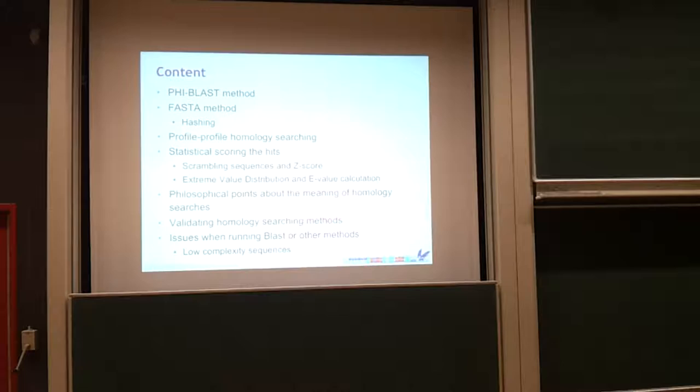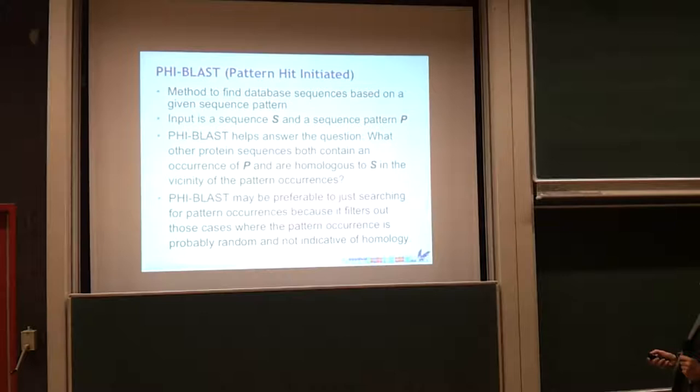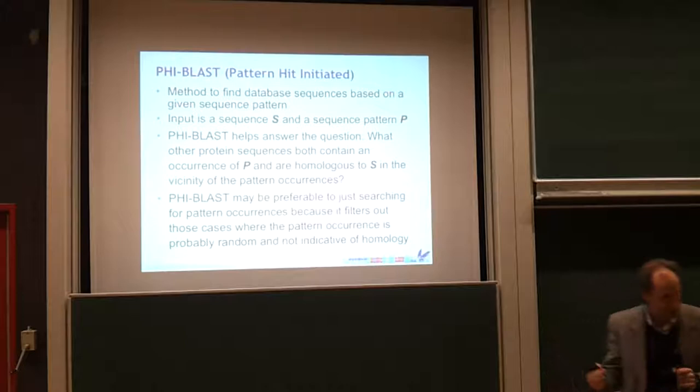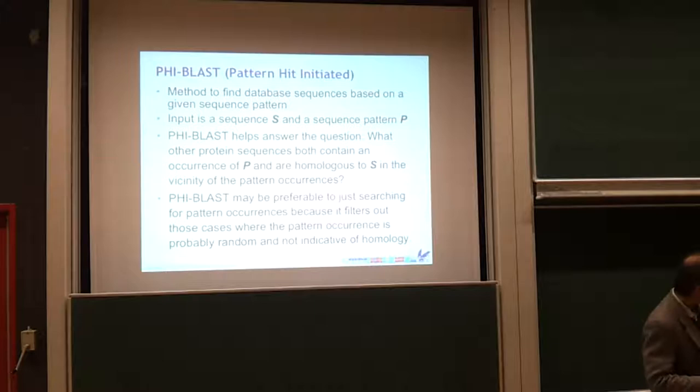Alright, so let's start. First, PHI-BLAST. It is just like BLAST, but where in BLAST you typically have as input just a single sequence, here you have a given pattern, a motif that you think is important, that you know about, and you would like to conduct a search using BLAST while it is aware of that motif. You would like to tune the search into also finding protein sequences that might have that motif. That is what PHI-BLAST can do. So it zooms in more in searching: the scoring of the motif region is a bit upweighted versus scoring the non-motif regions. That is what it is doing.